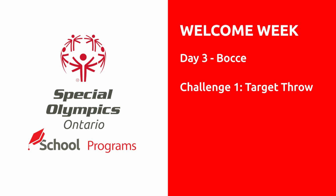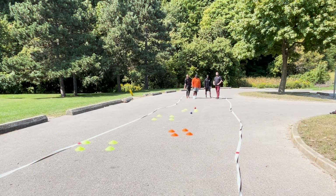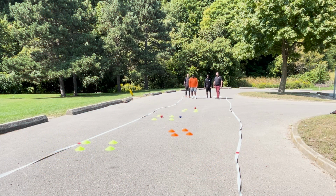Day 3, bocce. To start, you will need a set of bocce balls, beanbags, or another object, measuring tape, cones or markers to outline the playing area and target zones, and your score sheet.